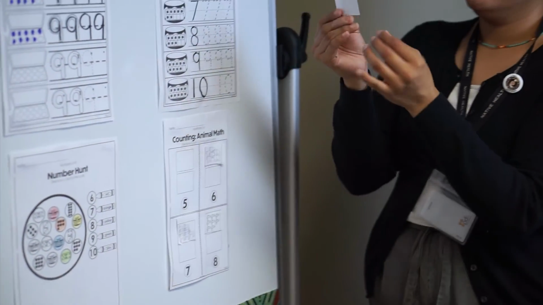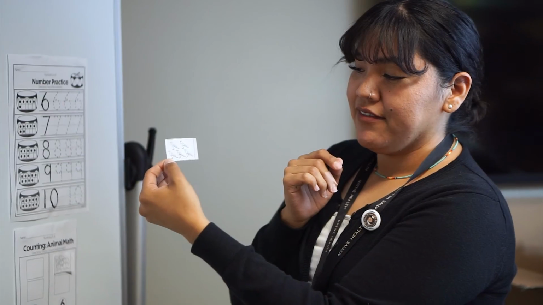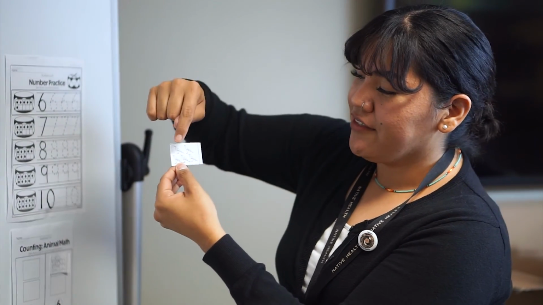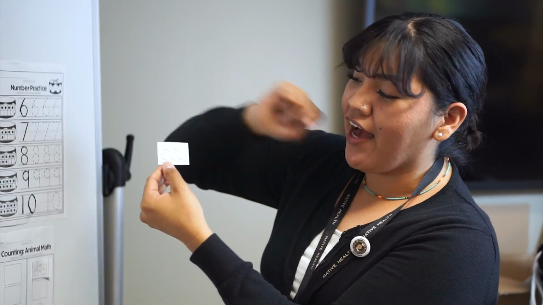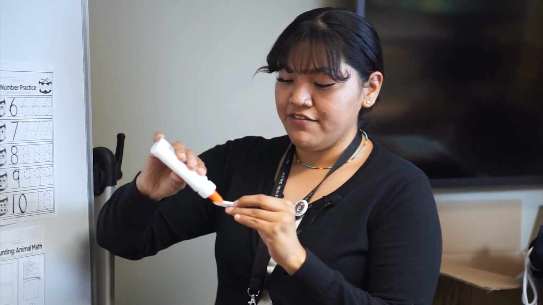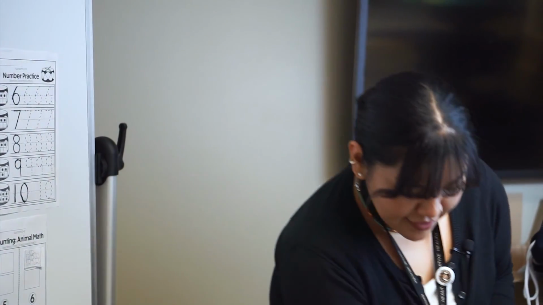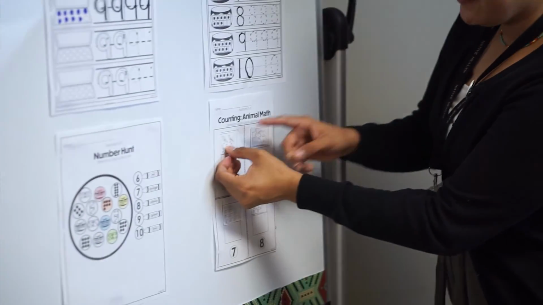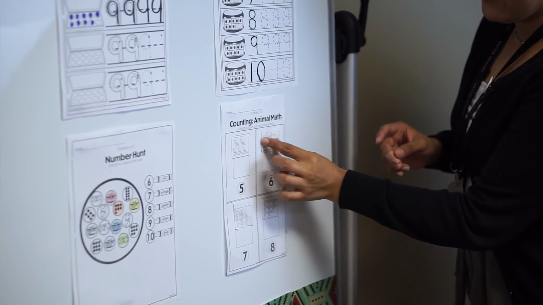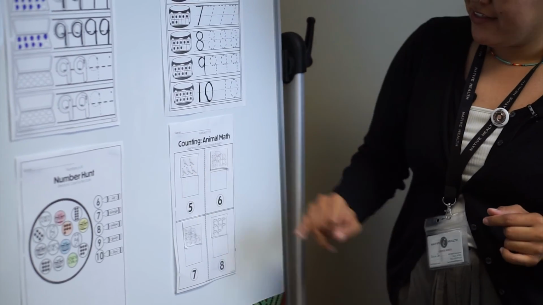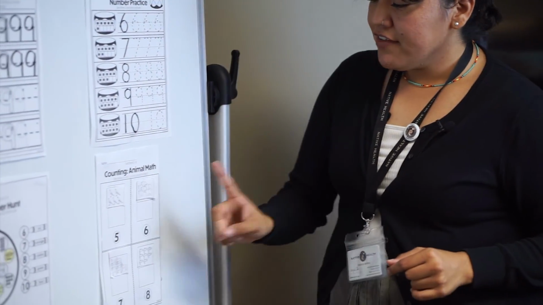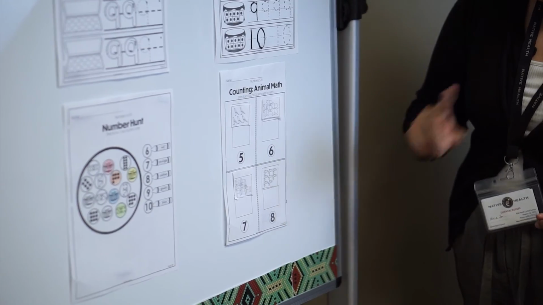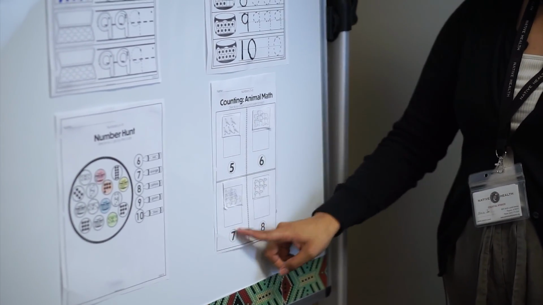All right, let's pick this one. The birds, let's count them. So there's 1, 2, 3, 4, 5. There are 5, and we're going to put it in the 5 column. Put some glue in the back of that, and we're going to place it right here. All right, so we did the raven, the birds, the foxes, and the fish. And the rest, you have 4 more to do, and you can do that at home for extra practice.